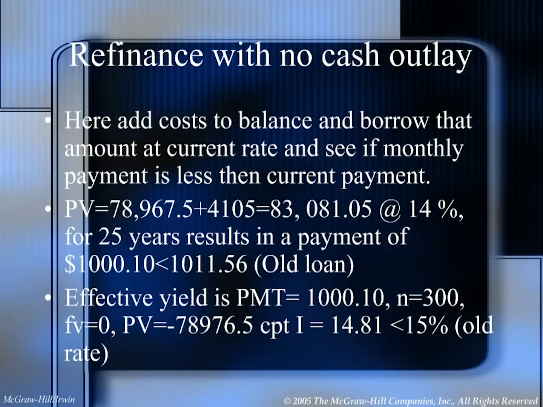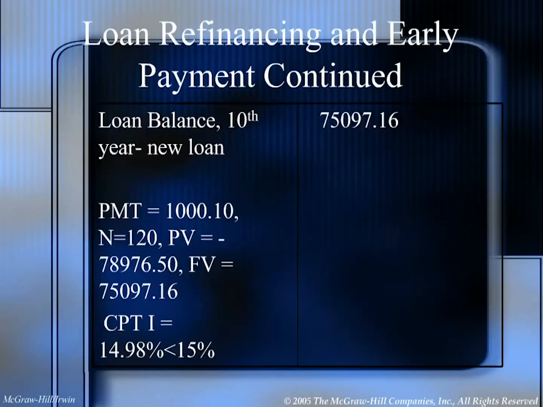And you compute the interest rate, multiply it times 12 because you get a monthly rate, and you see that it's 14.81%, which is less than what you currently have, the 15%. So not a lot, only $11 a month as we saw, but it is better. You might want to wait a little longer, see if you can get an even better return, but this wouldn't cost you anything.